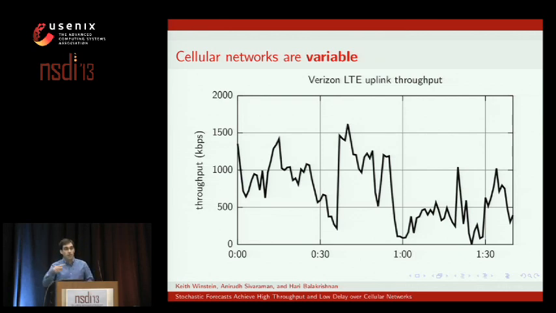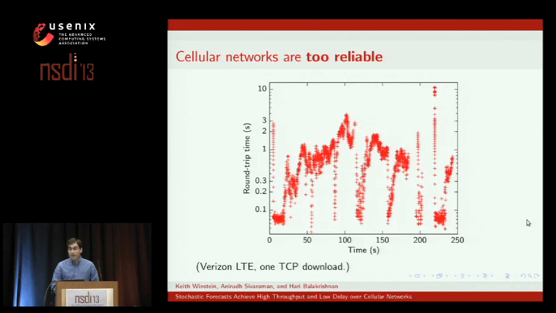We drove around one night with a Verizon LTE cell phone, and we just recorded. We saturated the uplink and the downlink. We kept them busy, and we just recorded how fast packets transit the network. You can see it's extremely variable. It's up at 1,500 kilobits per second, and then down to something like 200, then suddenly up again, and then down, and up and down, and up and down. And this is not like old-fashioned Ethernet.